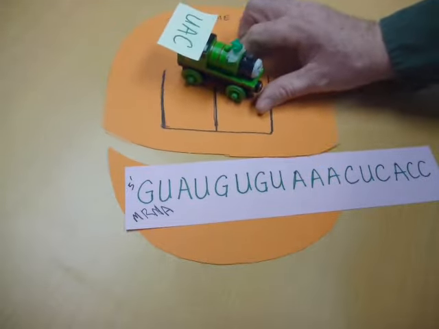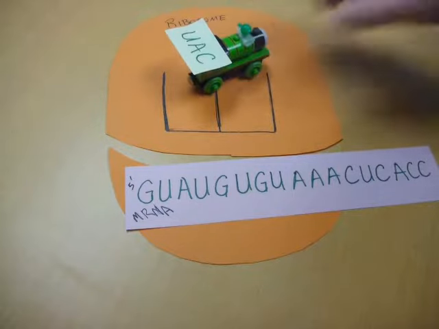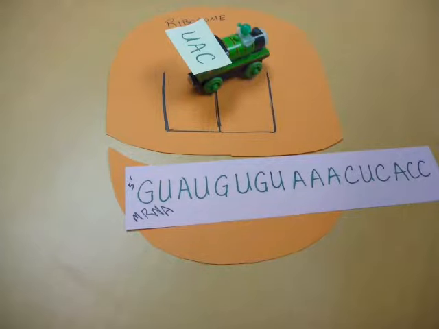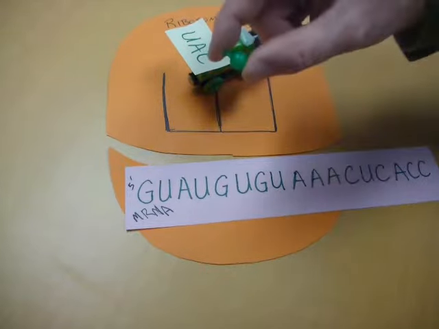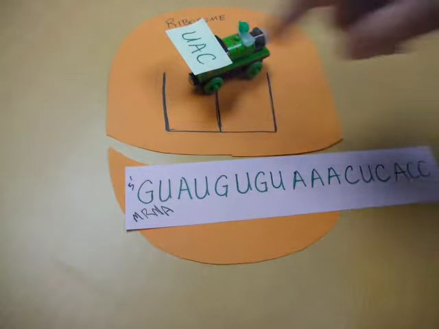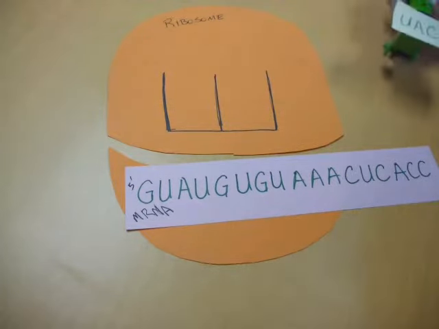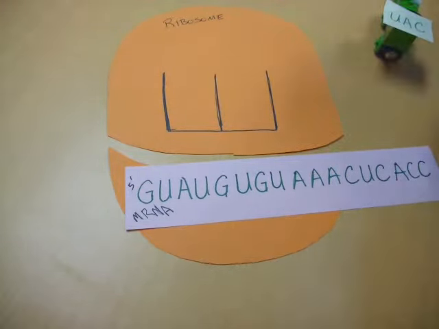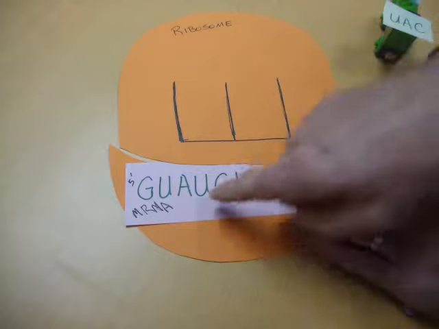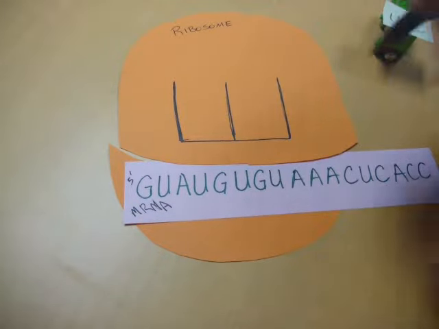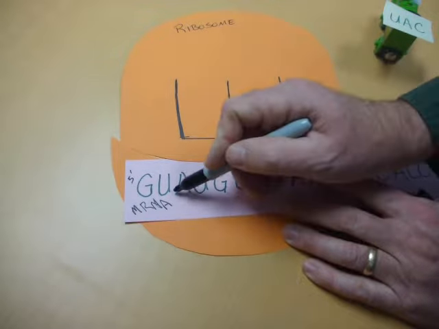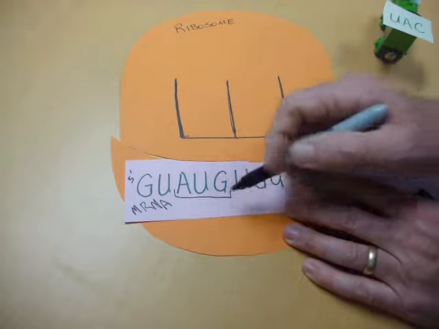You might know him as Percy, but he has a couple of parts to him that are important. One is the anti-codon, and the other is the amino acid that he carries. So here's our little bead that we'd used before to make that big string, but he's just carrying one of them, and this matching is very important. So here's our tRNA. Now, these are both parking spots in a sense, and we always start here. So kind of like in a company, if you have parking spots and you have your name on them, well, here's the name.